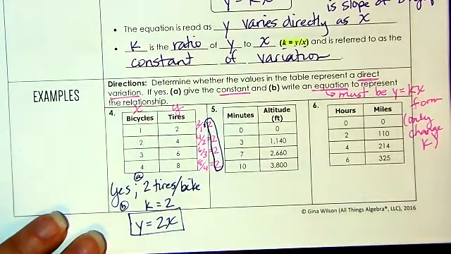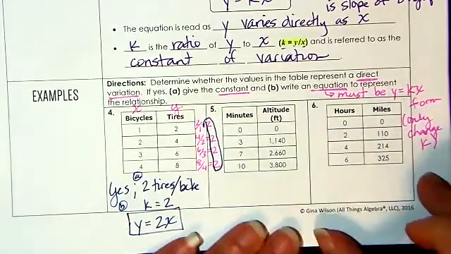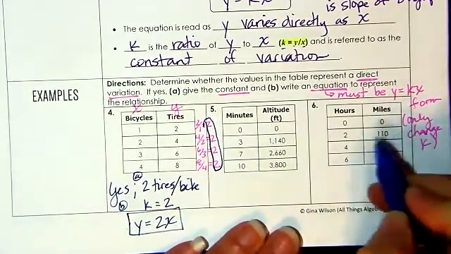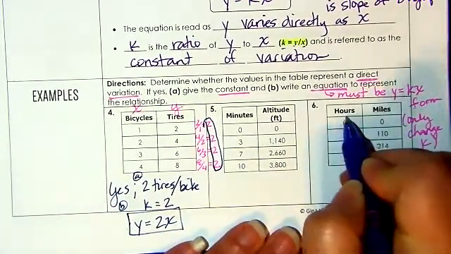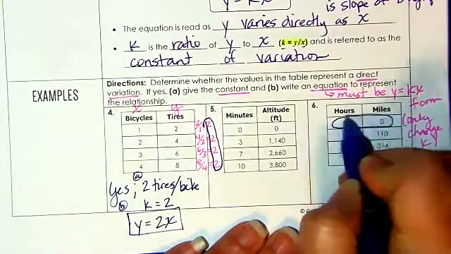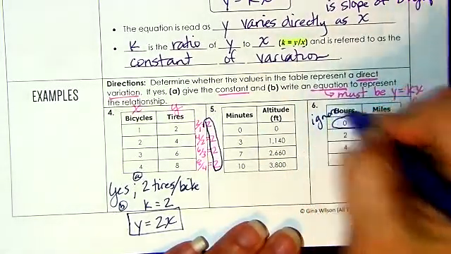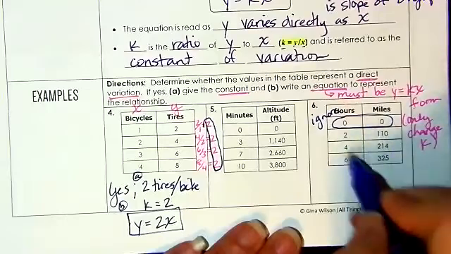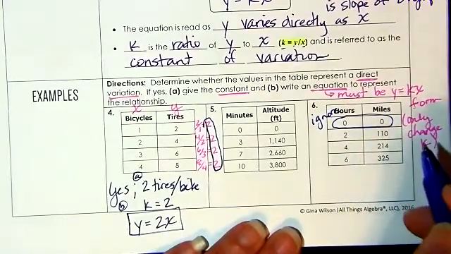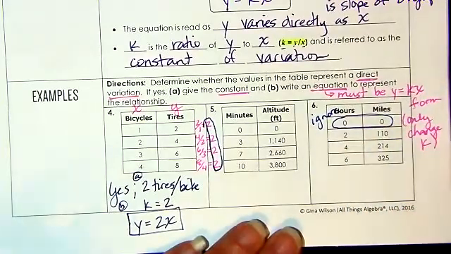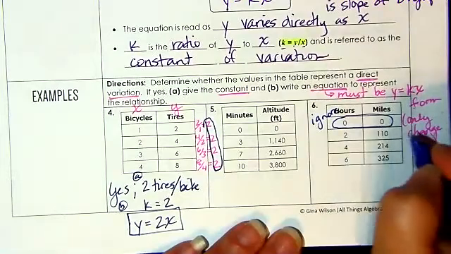Okay, next example. We're going to jump to number 6. Okay, notice you have 0, 0 here. Just kind of ignore that because that's a special type of scenario. We're not going to look at that, so ignore. Okay, because we have to have some numbers to deal with to be able to figure out. So we're trying to figure out what the ratio would be.